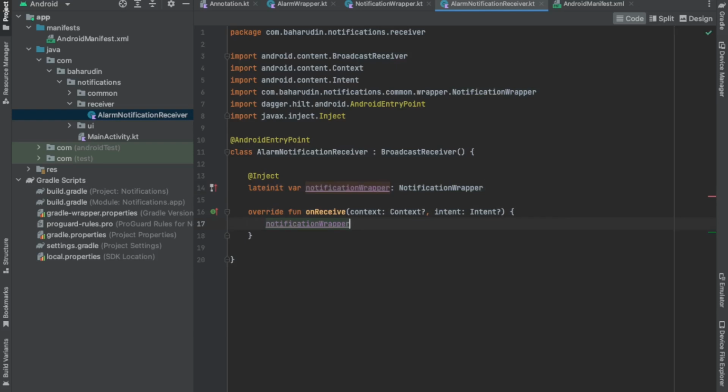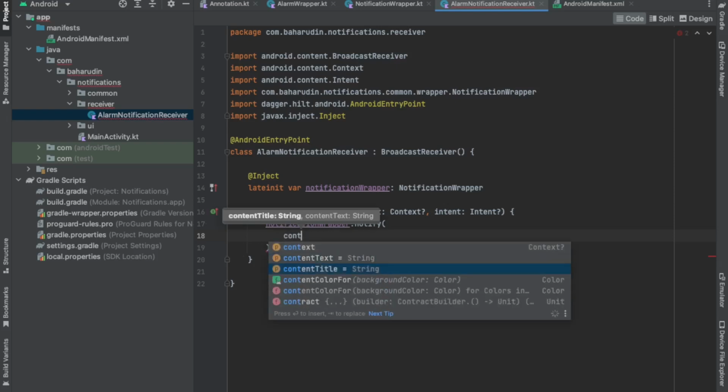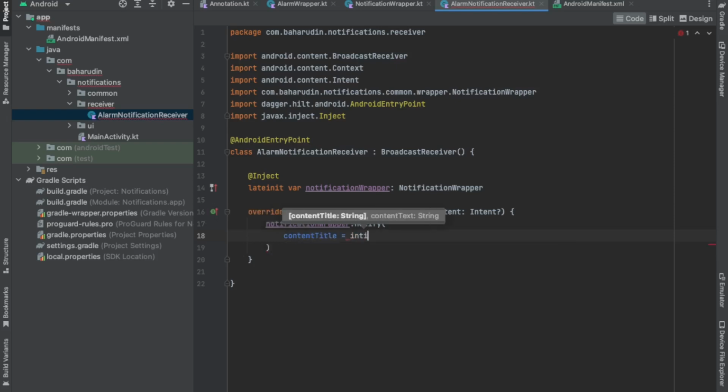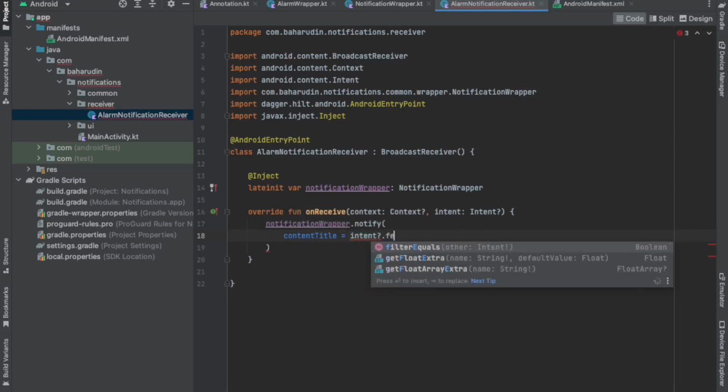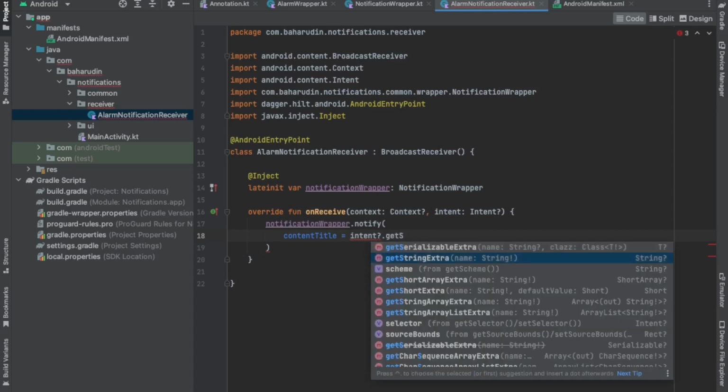Notification wrapper dot notify, and then in here I will call the content title, which is intent dot get string extra.